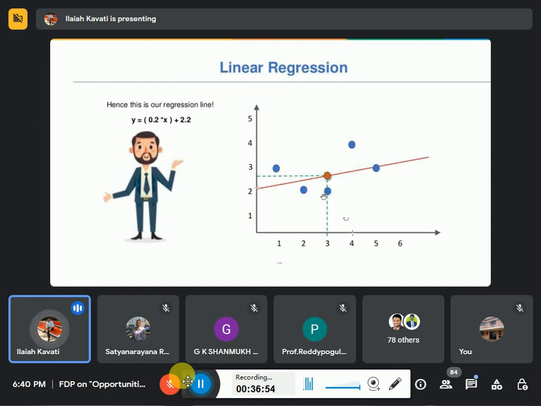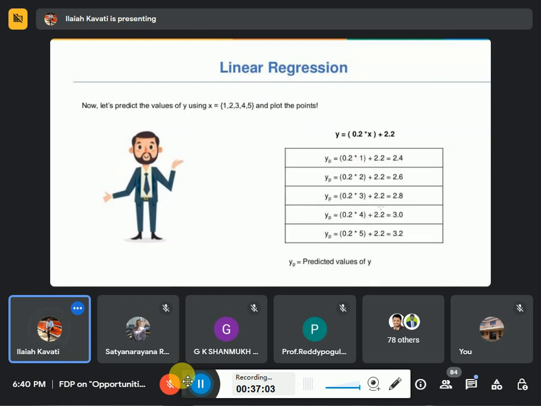So anyway, this is the regression line we computed. Now we'll see how accurate this particular regression line is. Using these c value and m value, we'll predict the y values, the salary for different years of experience. So now predict the values of y. Y means salary for different x values, and x means experience. We now have that regression line.